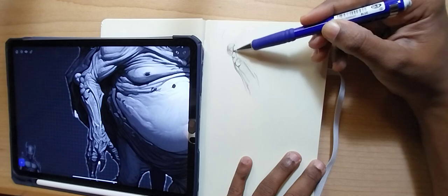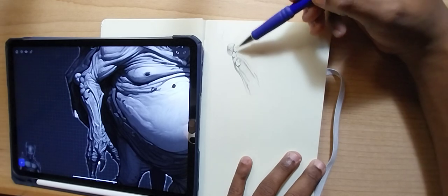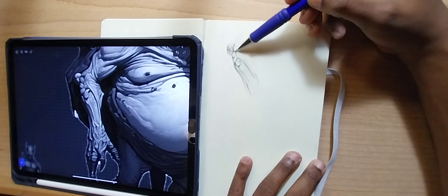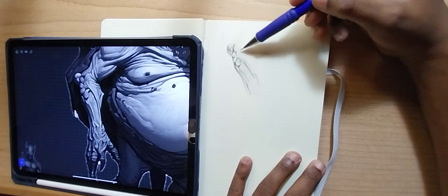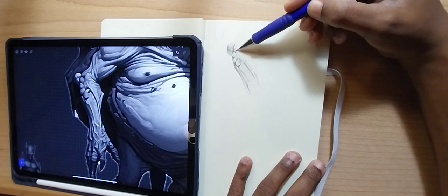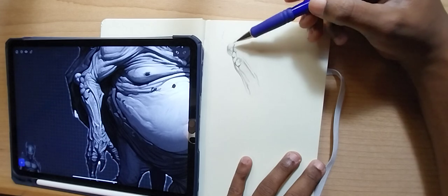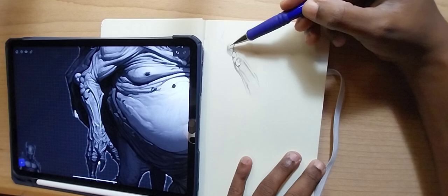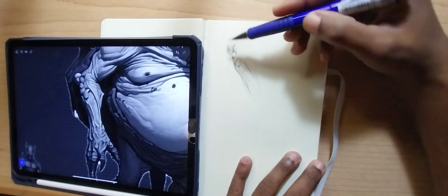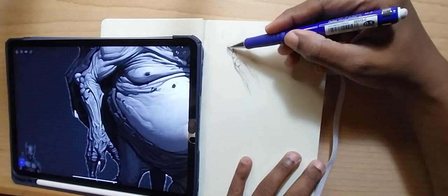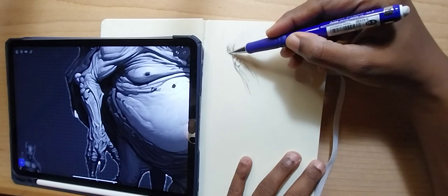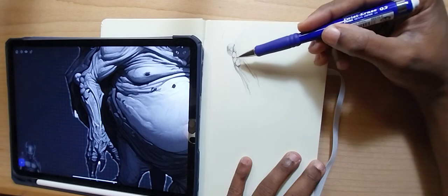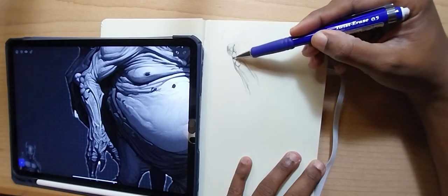I'm gonna make this dark because this isn't catching the light, but it's not as dark as the other part. So I do want to darken this up some. And like here, I'm gonna add some more.